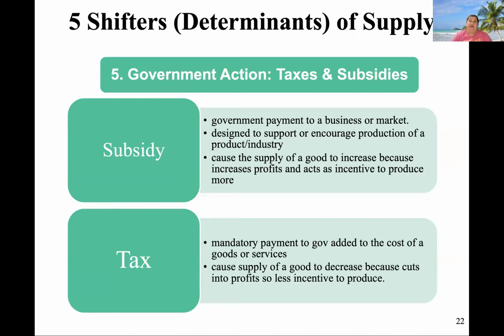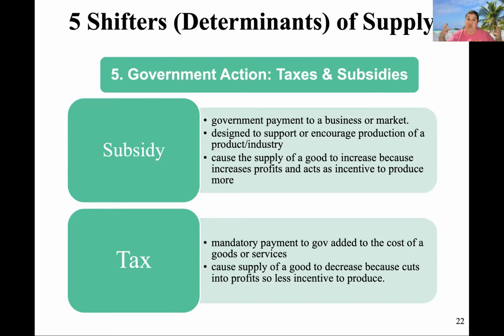Okay, we have really yet to address the issue of government involvement in the economy. So here's our first dabble into that issue. If there's some sort of government action, either a tax or a subsidy, you're probably more familiar with the concept of a tax. So let's talk about what the heck a subsidy is. A subsidy is when the government pays money to an individual business or to a market in general.